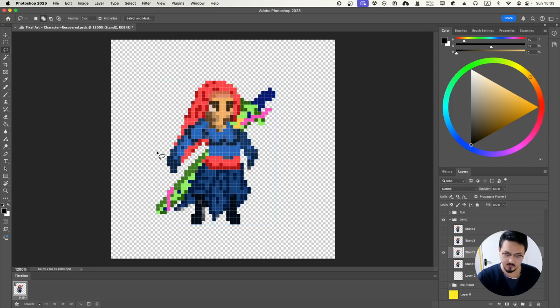So lasso. If I'm jumping, I will do something like this. So the hand should go down, and more bending, more stretch upwards, and the leg should bend back. So let's do this, and it's jumping, so the hair should go down. So let's just move this a little bit.